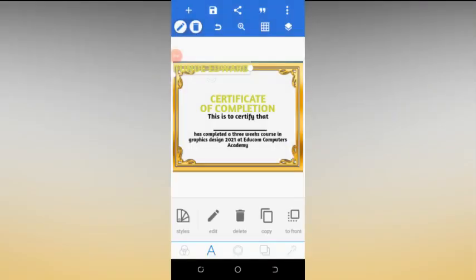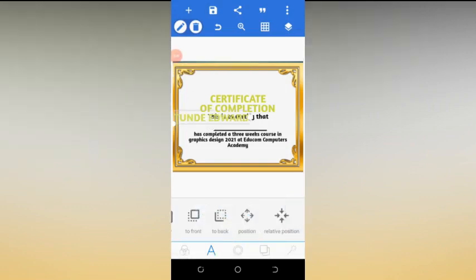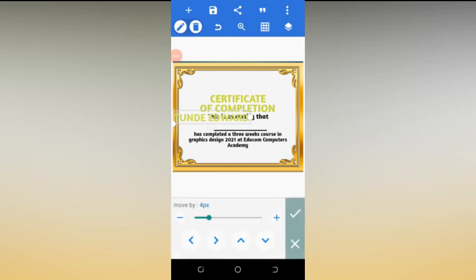Now I click on OK, and then I want to use relative position to bring it down now, and then I will use position to move it, and then I bring it in here, I fix it in here.